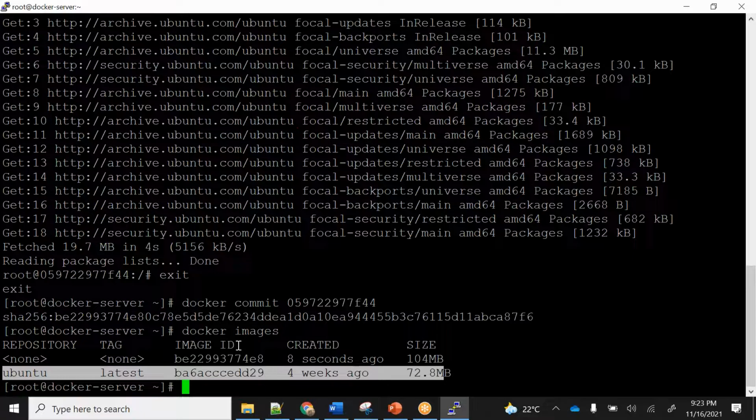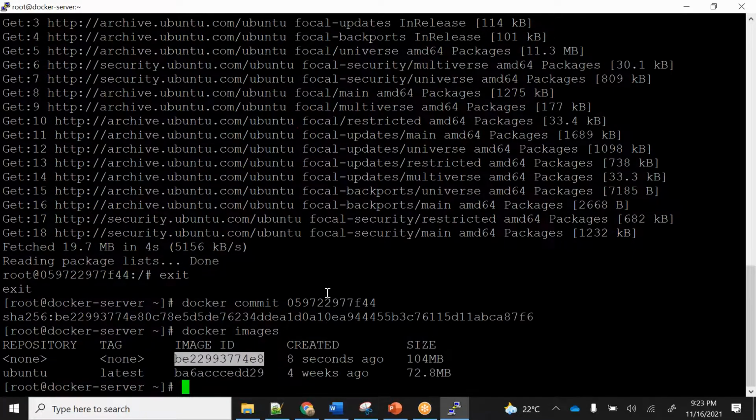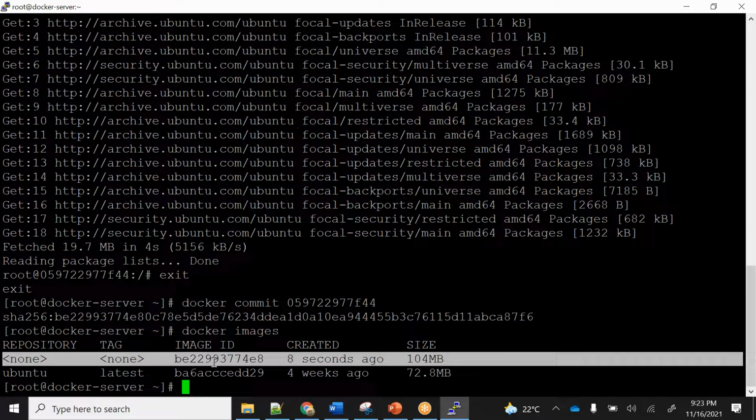On top of that, I made some changes and I did a docker commit. Because I did a docker commit on the older one, I got a new image. Now I can tag this.